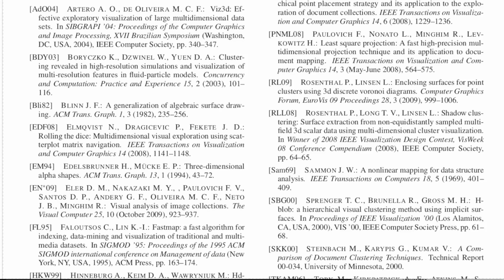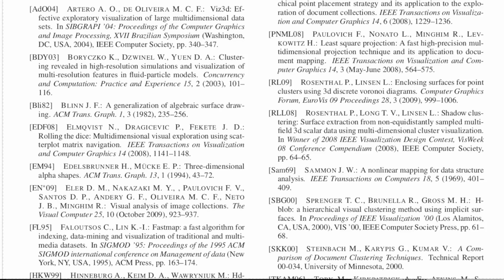Concurrency and Computation: Practice and Experience 15, 2, 2003, 101 to 116. Blinn J. F., A generalization of algebraic surface drawing, ACM Transactions on Graphics 1, 3, 1982, 235 to 256. Elmqvist N., Dragicevic P., Fekete J.-D., Rolling the dice: multidimensional visual exploration using scatter plot matrix navigation.